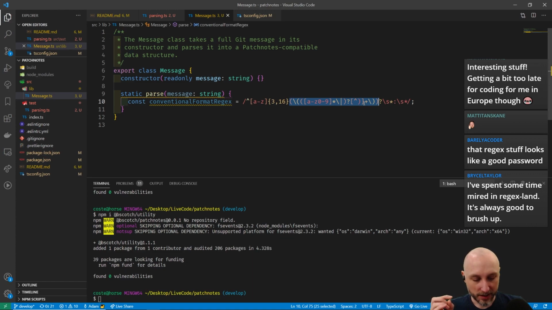We're going to now, Bryce Taylor says, spent some time writing regex land. It's good to brush up. Yeah, I don't even know what I would do without regexes. I use them literally daily, and they've saved my life so many times. But they take some learning, and they take some practice reading. That's for sure.